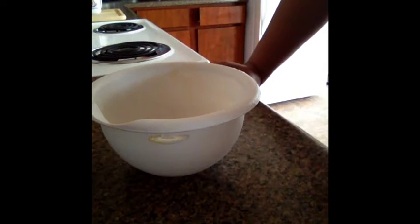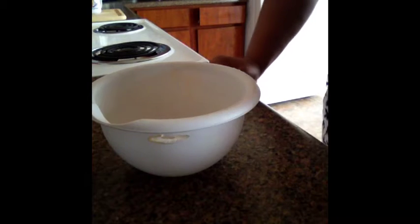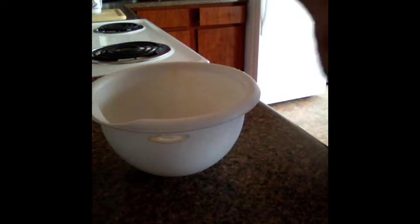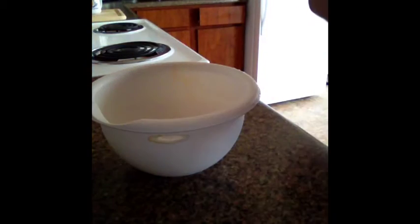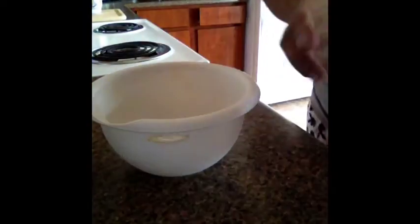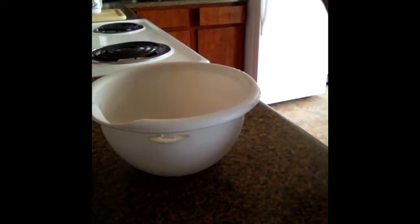What up, Tubies! I'm about to show y'all how I make cookies without sugar or flour. I got this recipe from a friend in a group on Facebook. You only need three things: a banana, some oatmeal — it says rolled oats but I'm using maple brown sugar oatmeal, one pack — and some dried fruit. I have craisins, but you can use dried apricot or anything else.